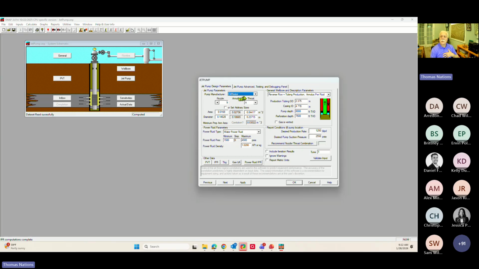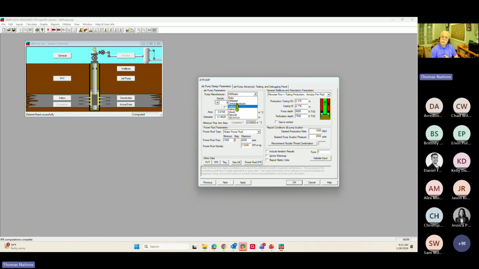So here's pump parameters. Here's the drop down for different manufacturers, and we have a whole slew of them. Kobe and Oilmaster are old jet pump manufacturer types. Both of these are owned by Weatherford now. Giberson is also an older one. Several of the jet pump manufacturers use the Giberson details to manufacture their pumps. Of course, TechFlow is one of the newer companies involved in the business. I think that's a Tally company now.